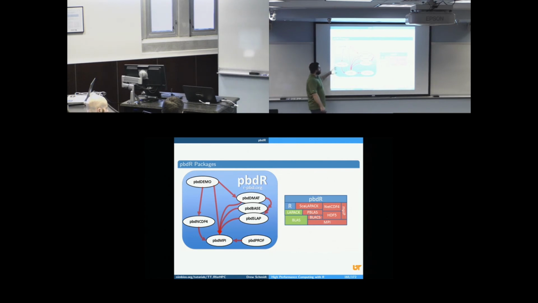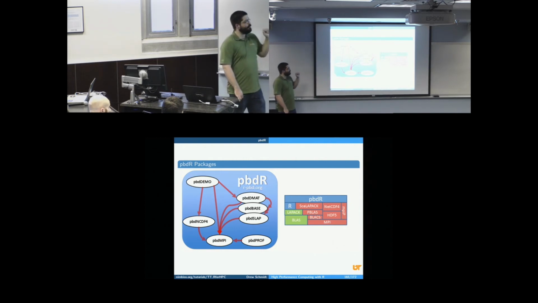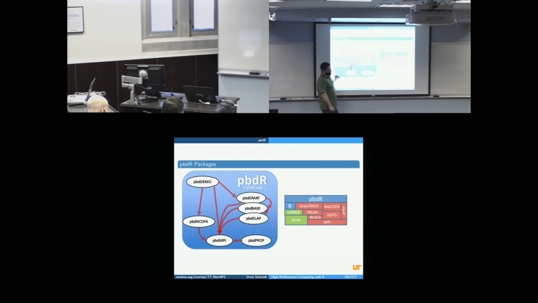We have bindings for netCDF4 data. We have bindings for this reader called ADIOS, which is useful in supercomputing. We have stuff for distributed matrix algebra and statistics, including some sparse stuff. Most of it's dense, though. Profiling tools, MPI. We interface all these libraries and more.